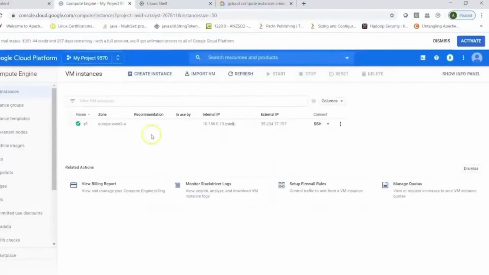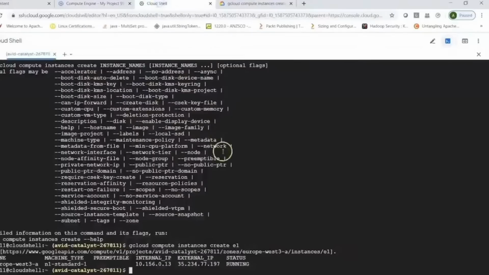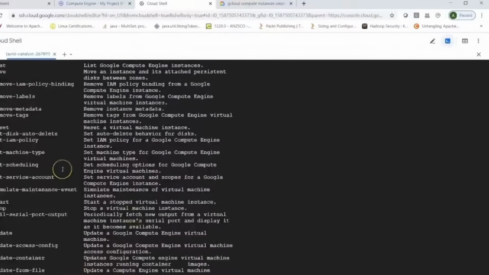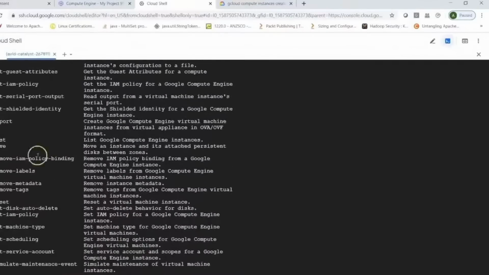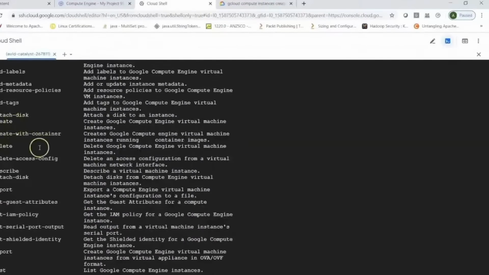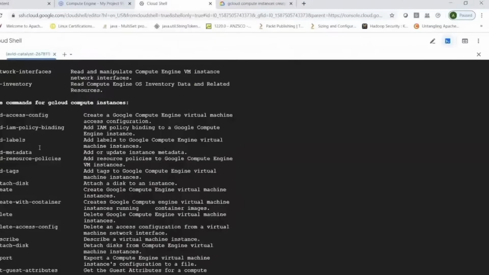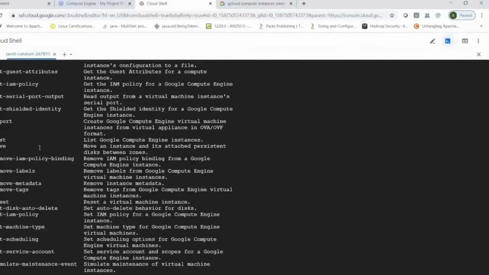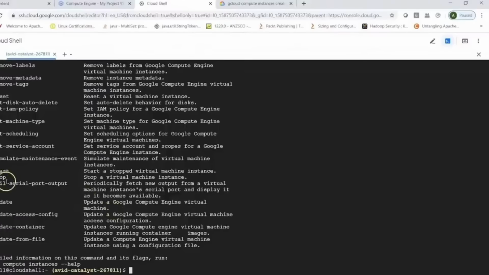So I have an instance created from my Cloud Shell, and I can look into instances and see what the different options are. If we did a create, you have an option delete. You can delete the instance from the command line, or you can use other options. You can do a list, you can do a stop, you can start.